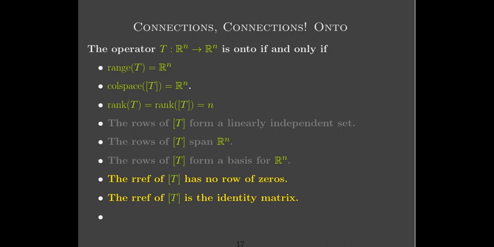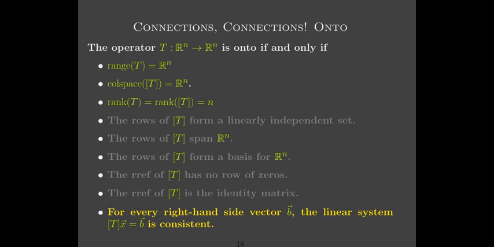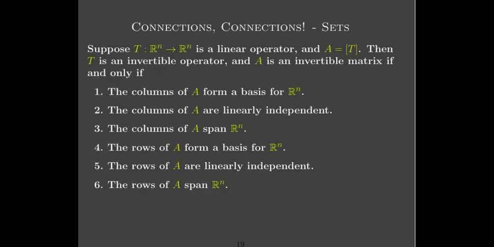In terms of the reduced row echelon form of the standard matrix, onto requires no row of zeros. Since the standard matrix for an operator is square, when there is no row of zeros the reduced row echelon form will be the identity matrix. In terms of linear systems, onto says that for any vector b in Rⁿ there should be some vector x which gets mapped onto b by the linear transformation T. Let's now look at these same conditions but group them based on the objects they deal with.